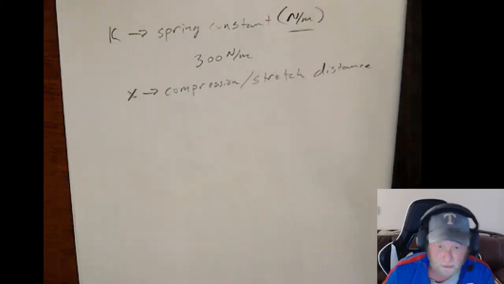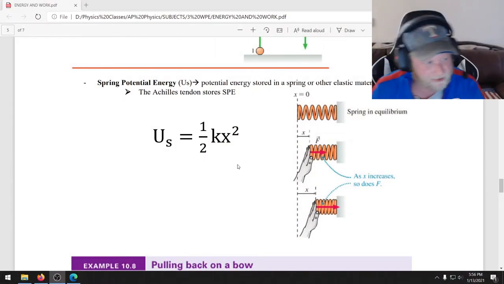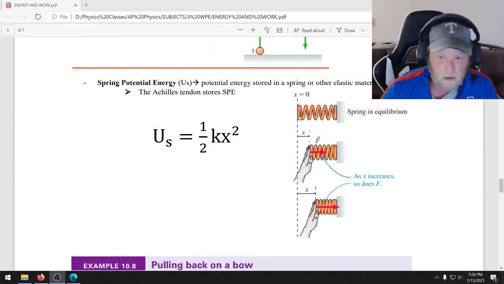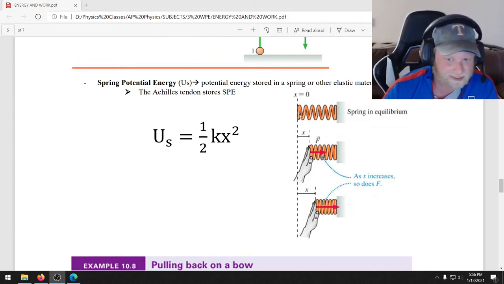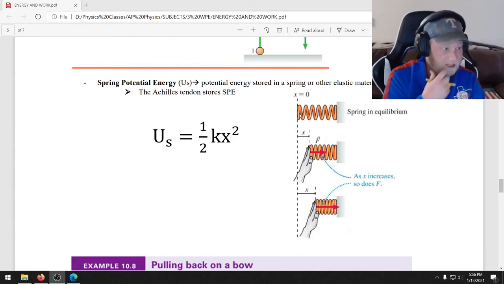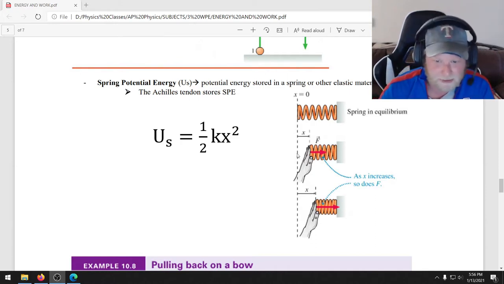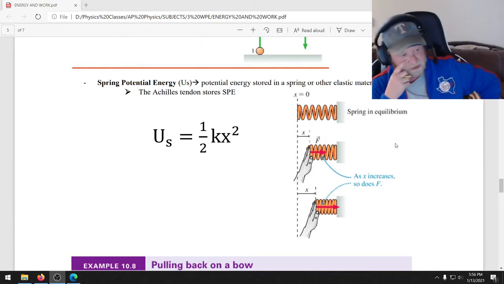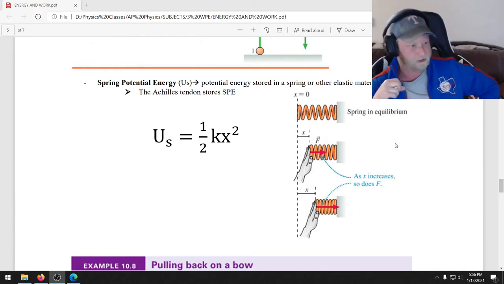Now, what do we mean by equilibrium? If you take a look at the photo in the notes, every elastic material, be it a bungee cord or a spring, is going to have some certain length that it has when no force is being applied to it. And that's what we call its equilibrium position. So x represents how far off of equilibrium you either compress it or stretch it if you're going the other way. So x is just determining how far off of equilibrium you've pushed it or pulled it.